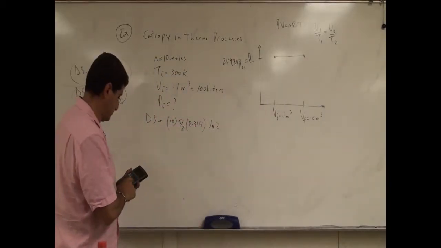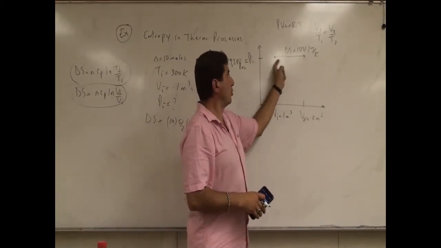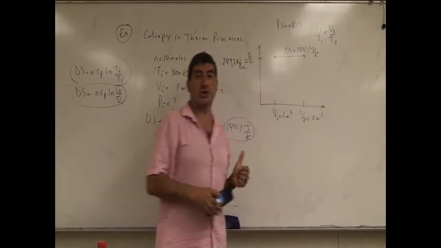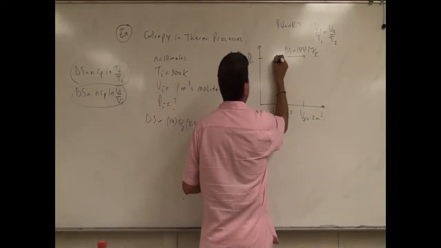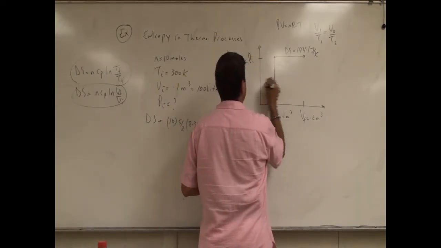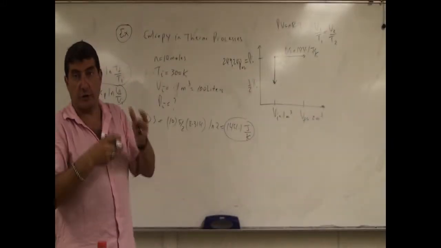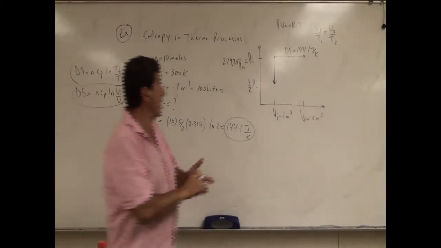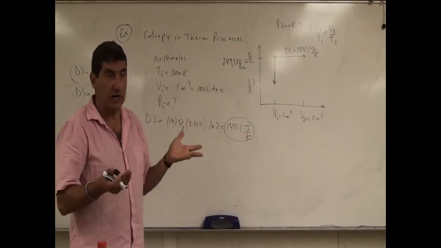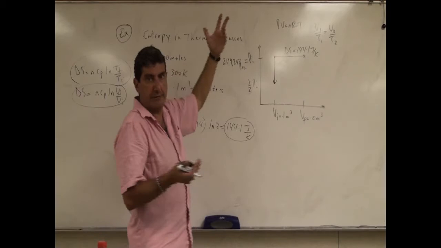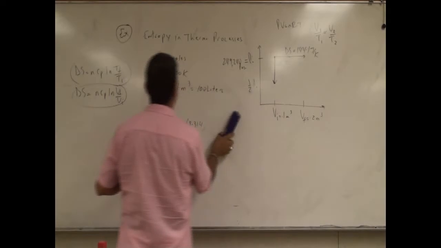Okay, now that is of course if you're going this direction. If you went the other direction, the change in entropy would be negative, right? Okay, now how about if you were to, instead of going this way, go down to half the pressure, half the initial pressure, what would be the change in entropy now? Okay, so now it's going to be negative because you're decreasing the pressure. If you went up to twice the pressure, the change in entropy would be positive. So once we know how to do the down, we can also do the up. It doesn't really matter, right? So then let's erase this since we have the answer there already.